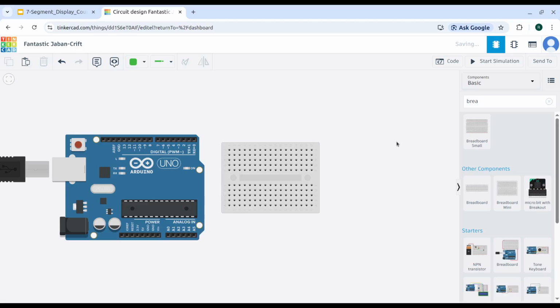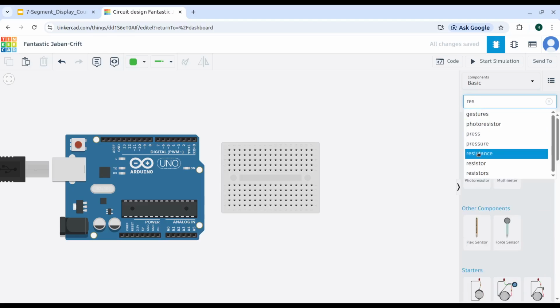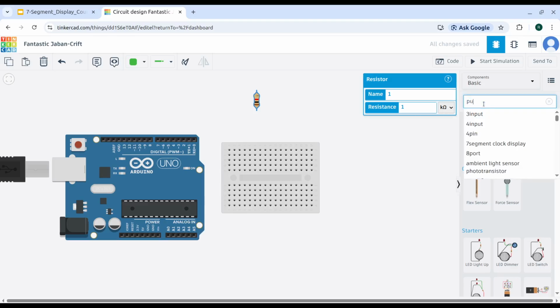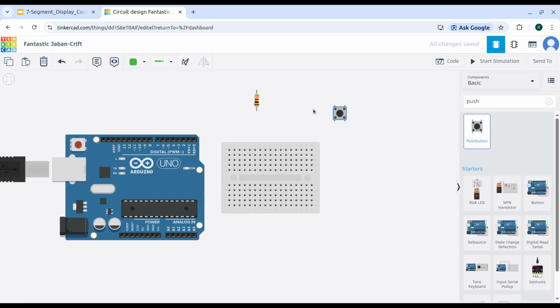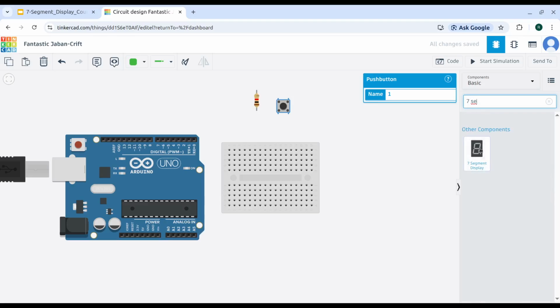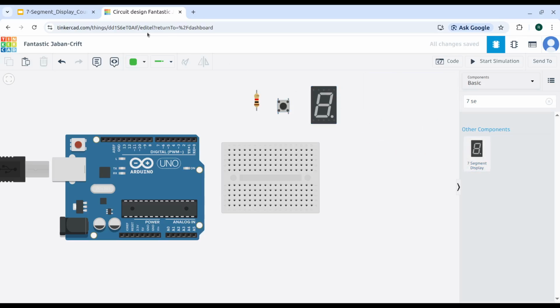And next resistor and push button, then 7-segment display. These are the required components.